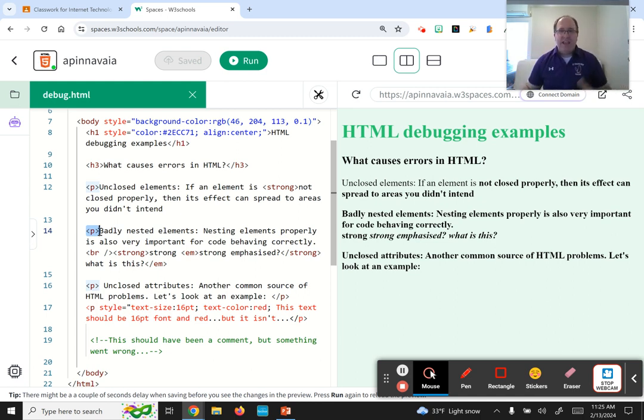So this is not really having too much of an effect on the page because it did in fact stop the paragraph after the word intend and start a new paragraph at badly. However, it's just not good style for us, so we want to make sure that we're closing tags and paragraphs where needed. Okay, so we do want to make sure we have the closed paragraph tags there.